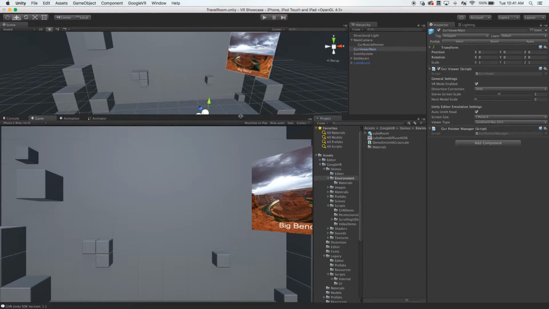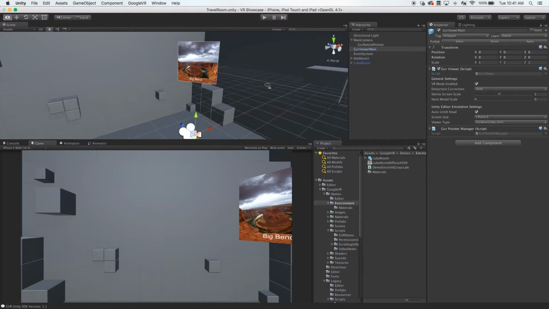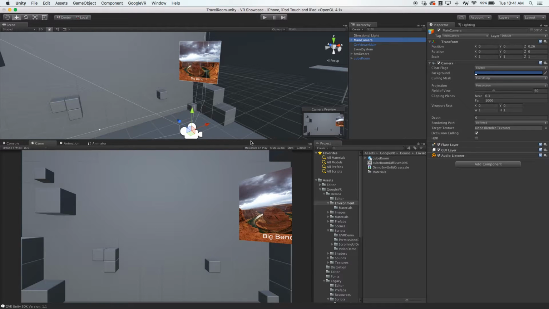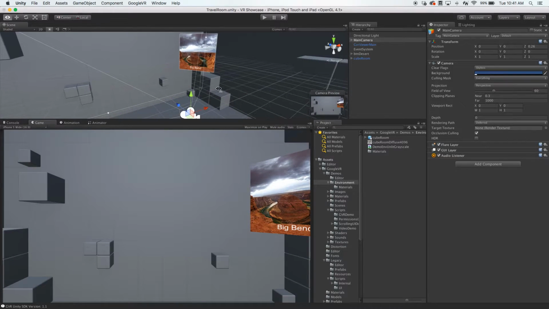Okay, so this scene is looking pretty good. You see we have the environment in, you have the button in there. But I want to make it look a little bit more professional. And the way we can do that is we can add effects to the camera. And usually we come to this main camera right here, which is our single camera in the scene, and we can go ahead and add effects and scripts to it all day. But with VR, we've got to do something a little bit different.